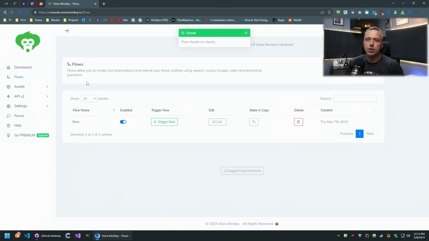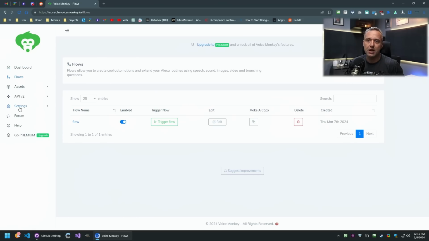I just wanted to show this as, if you have something really simple and you don't want to mess with setting up a Docker container and hosting all of it, you can do it through Alexa and VoiceMonkey without buying any hardware, without having to do anything, just use your phone, set up these routines in the Alexa app, and then just connect it all.